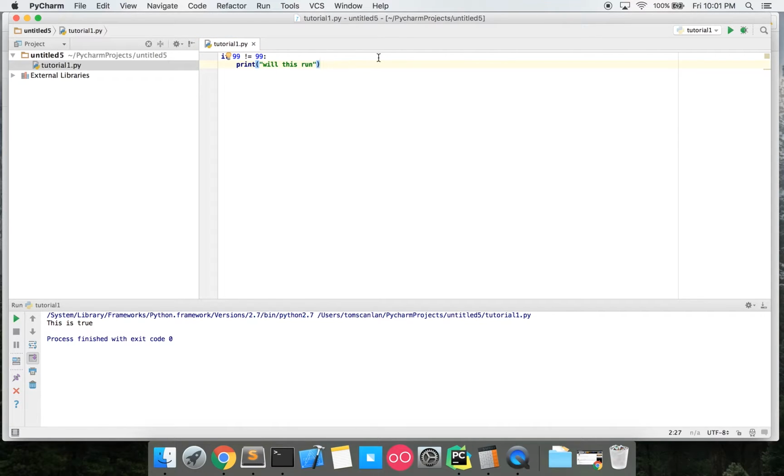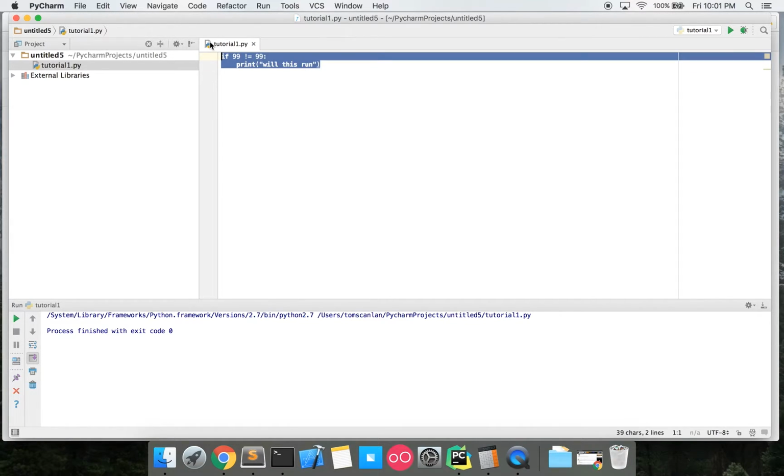So it's asking, is 99 not equal to 99? Well, this is a weird way of phrasing it, but it is false. This will not run when we run this here, and it's because 99 is equal to 99. It's not unequal to 99. Very confusing. Guys, get used to this because it's going to get really bad really soon in terms of how the variables work here, how the conditions work here.